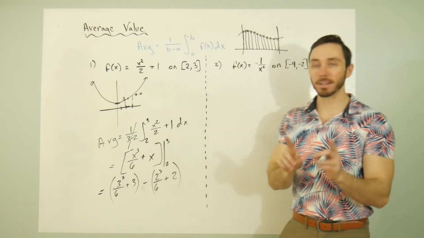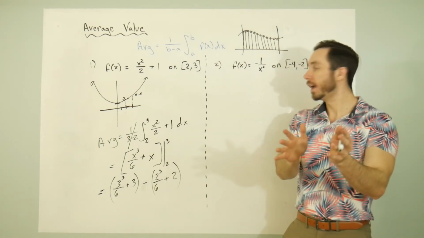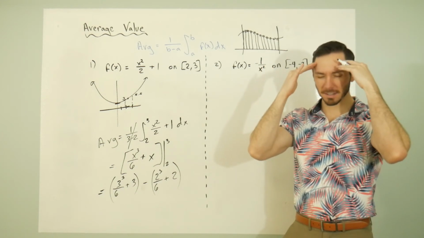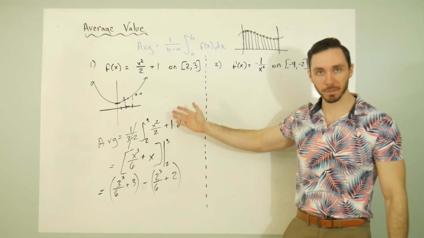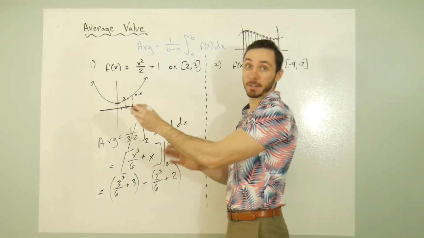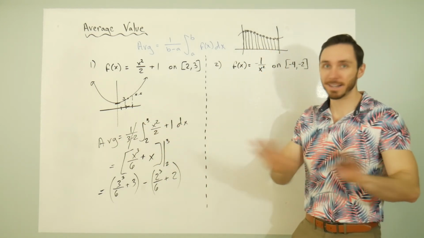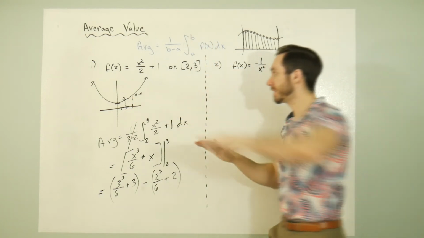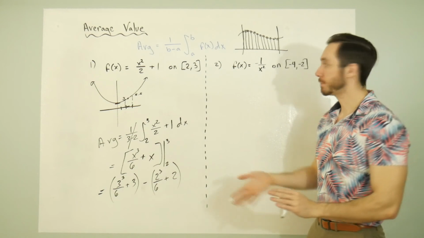However, it's not a perfectly linear line. It's tempting to say, oh, well, what's perfectly in between 3 and 5.5? What is perfectly between those values? 4.25? It's tempting to say the middle height's going to be 4.25. Not 100% true. These aren't going up in a perfect linear fashion. 4.25 should be roughly the answer. It should be pretty close to that, but it's not going to be exactly 4.25. It's got this curvature to it. So with that said, it should be reasonable to expect an answer around 4.